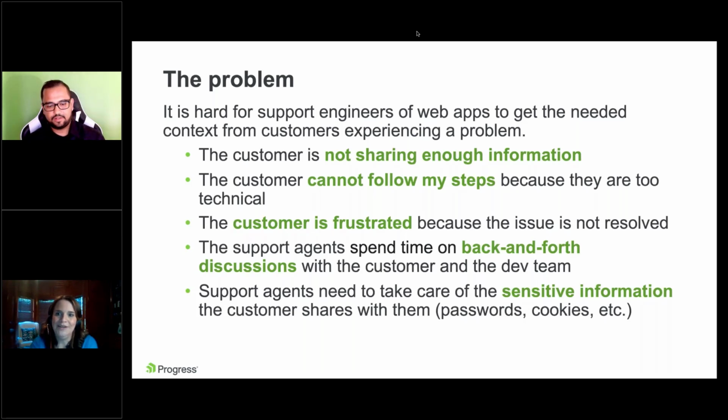Yeah, and Fiddler Cap still works, but yes, this is the problem that you're trying to describe here. It's really hard. You have a barrier between you and your customers. They're not sharing enough. It's hard to follow, and the customer gets frustrated, and they don't give you all the information. It's just a back and forth, right? And you want to cut down on this for the productivity of your support teams. So what can we do about it?